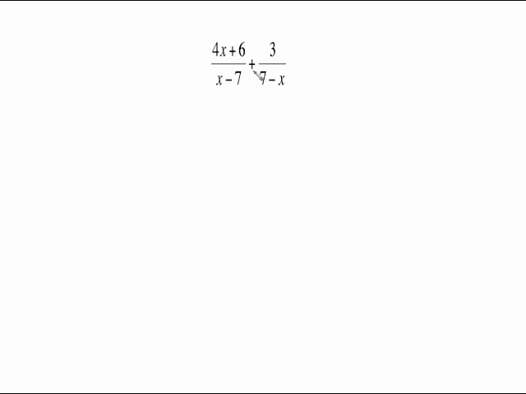Now sometimes you don't have a minus to begin with. We're going to have to supply the minus because we recognize these are negative identicals. I'd really like this to be x minus 7. So let's multiply this denominator by negative 1. That will turn this into x minus 7. So we're also going to have to multiply the top by negative 1. So we end up with negative 3 over x minus 7. We have our common denominator. Just combine your like terms. Gives you 4x plus 3 over x minus 7.